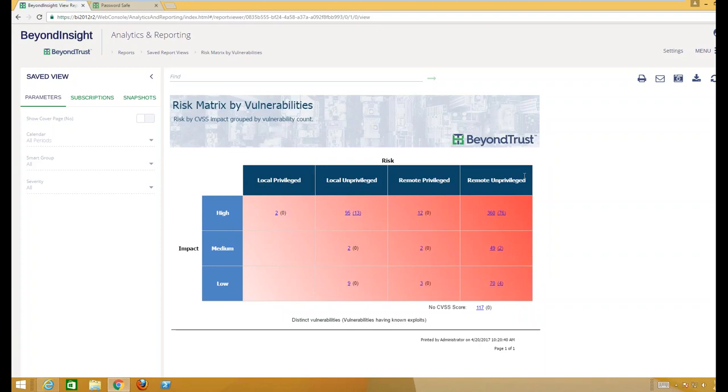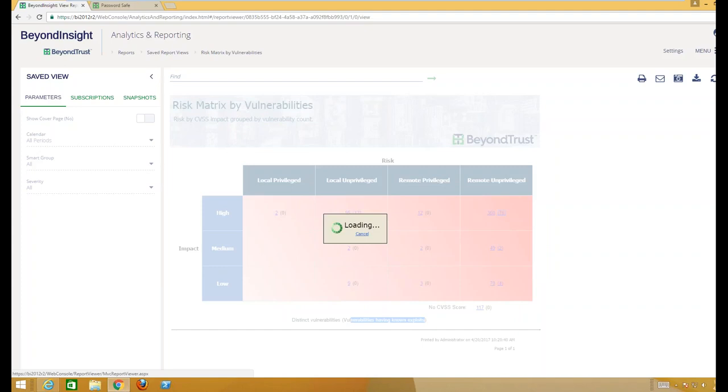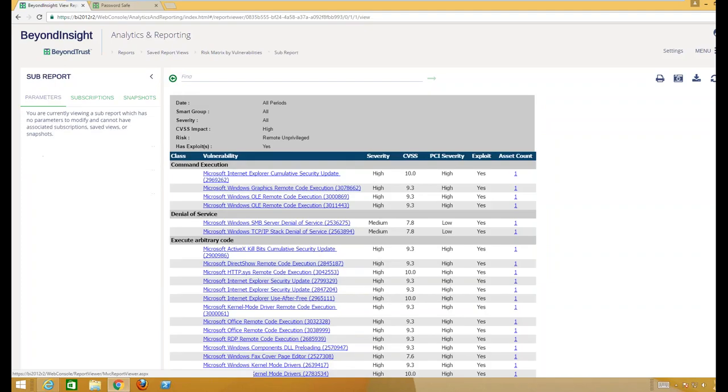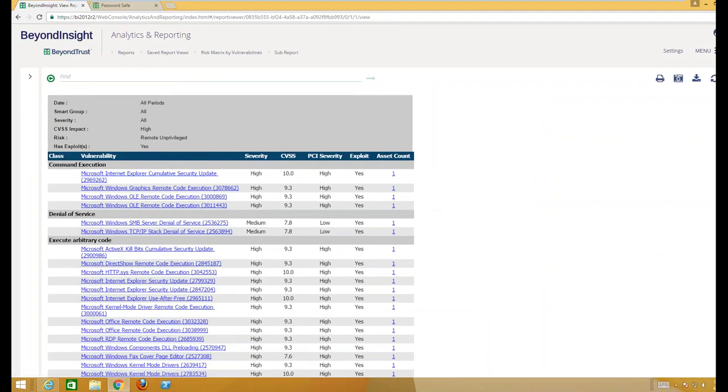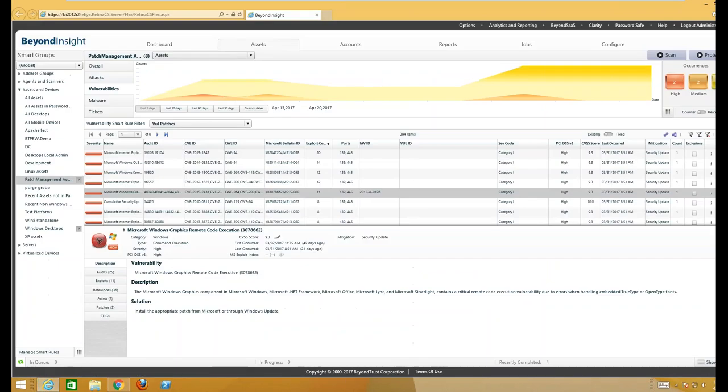First, we want to make sure that the solution calls out the types of vulnerabilities that we want to go after first. That's what we're looking at here. This is a report based on what we need to do first: we need to go after the vulnerabilities that can be accessed remotely without privileges and have known exploits in the wild. This gives you a detailed list of things you need to go after immediately in your environment.